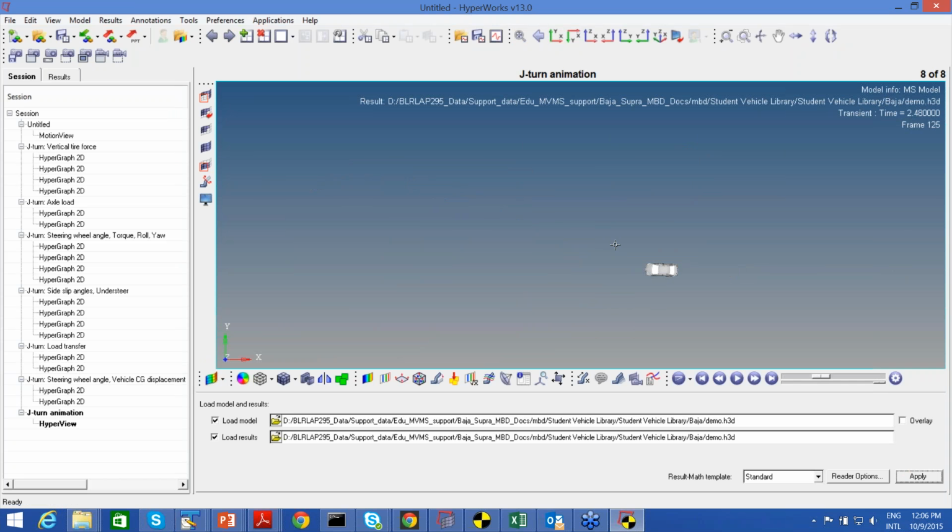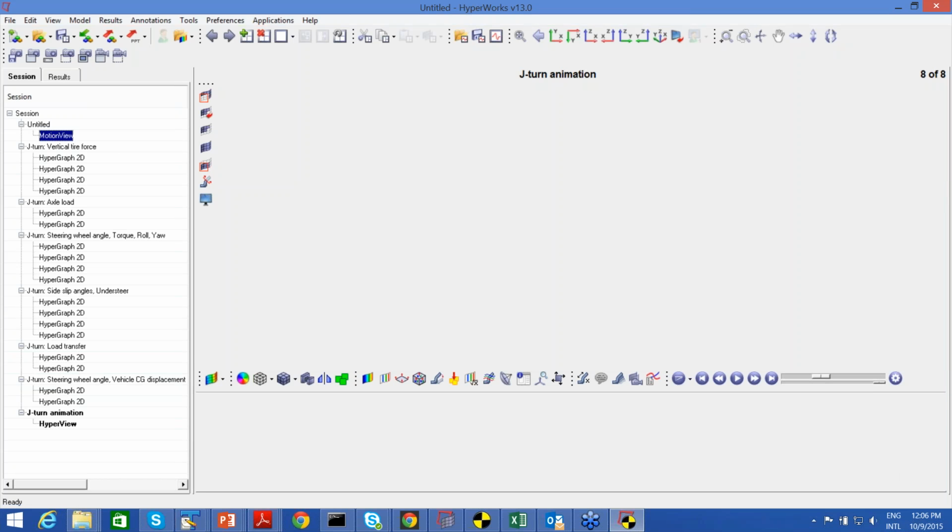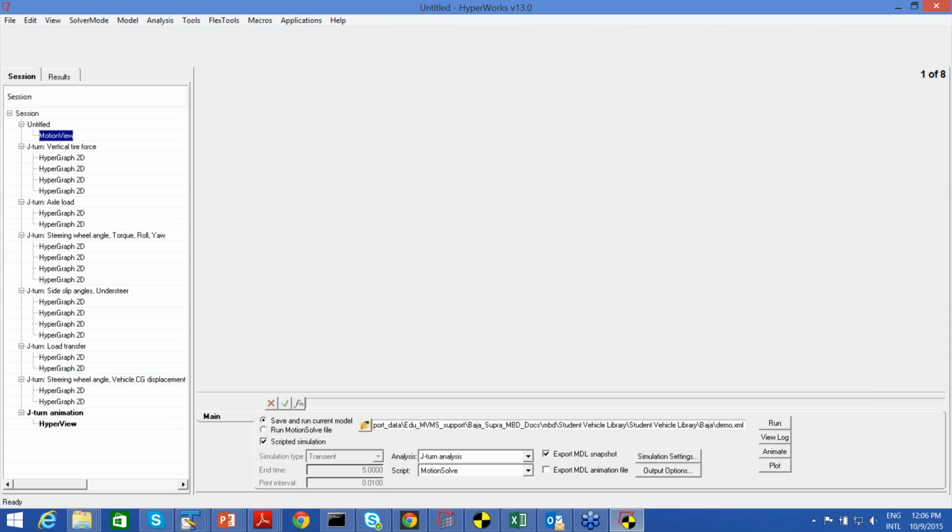So this is how we can perform these simulations to understand the vehicle behavior and the suspension behavior.